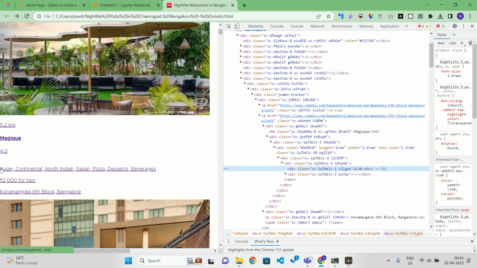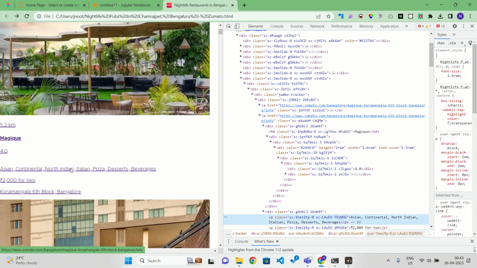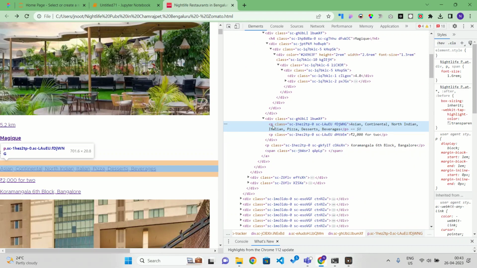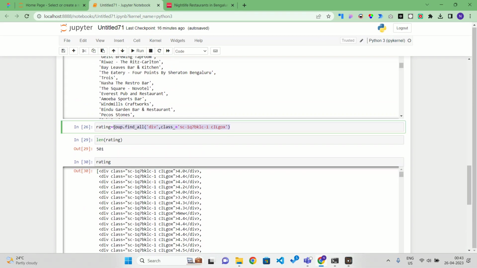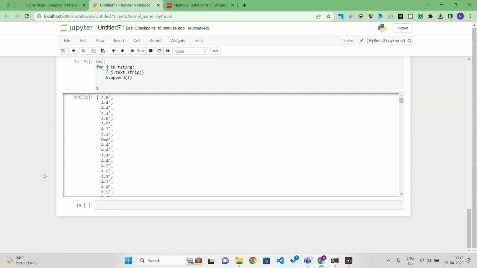So next thing is to extract these. So Control Shift C. So it's in a P tag, which usually stands for paragraph. So the class is given. So let's extract it here. So going with cuisine types.